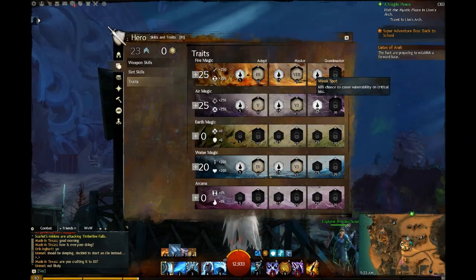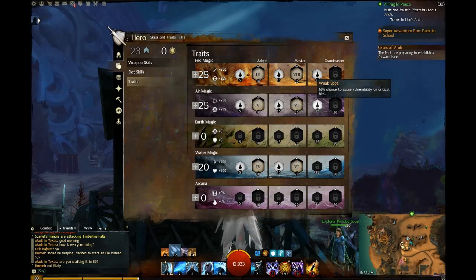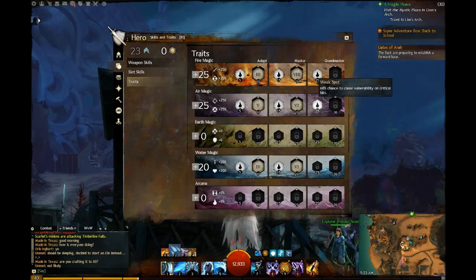Additionally, just having this trait, when you're just doing your auto attacks with the Lightning Hammer, will contribute a pretty decent amount of vuln to your party. So it's always good to have. Our groups will typically need the vuln, because we don't always have an NG to stack us with vuln. So this is why we particularly go to 25 into air.